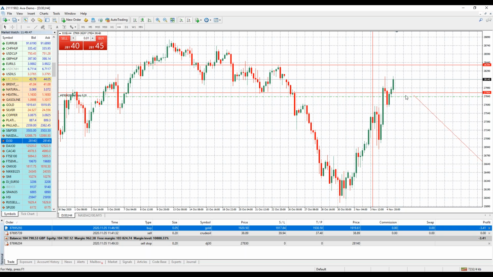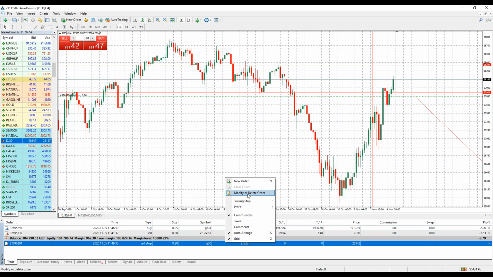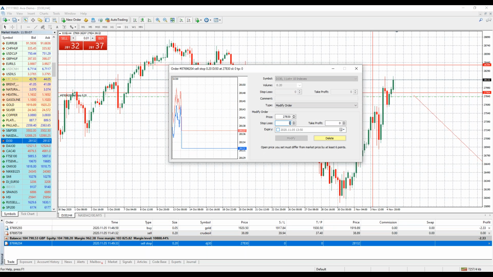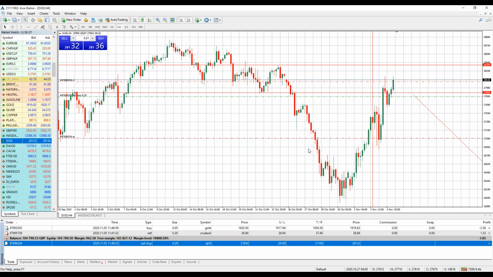And I could put my stop loss back above that broken support, which would then be at 27,990. Maybe I say 28,000 even, since it's an even number. So I could say Dow Jones pending sell stop. If it goes back up to 28,000 plus, maybe 28,100, then I would give up on the sell, and my take profit could be down at a major support level down here, 27,100, if there was really bad news for the market. So there we're prepared for a reversal.